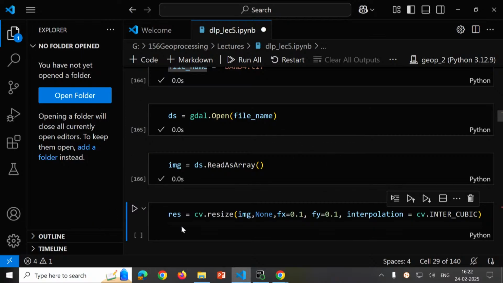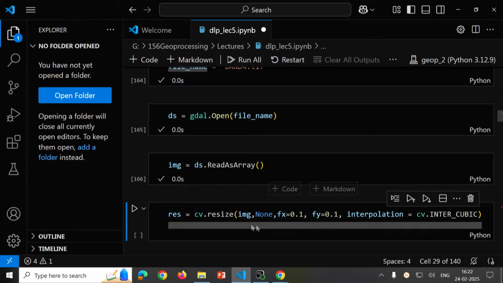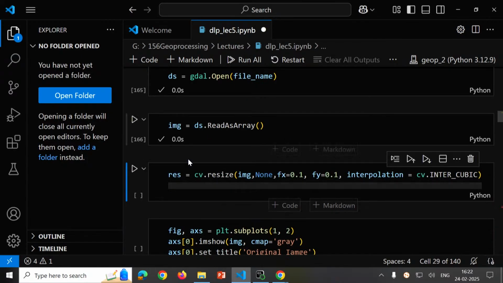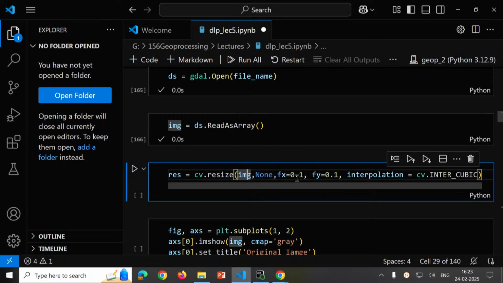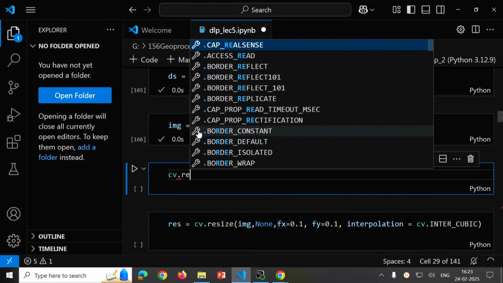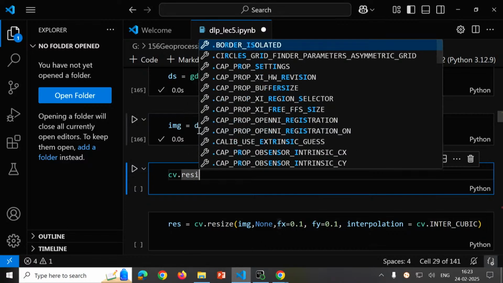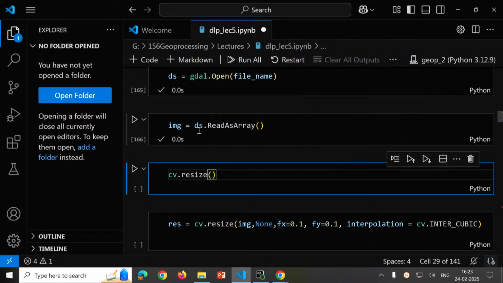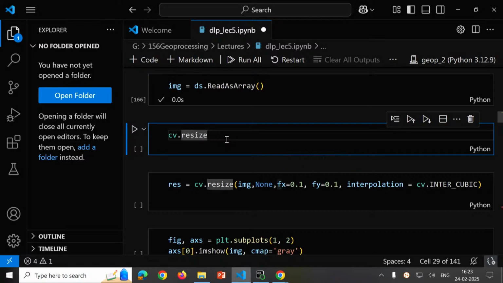Now suppose you wish to resize that image. We use cv.resize and specify our image, and then other parameters like fx and fy. If you wish to read about this function, we can look at its help.